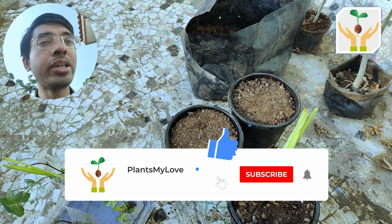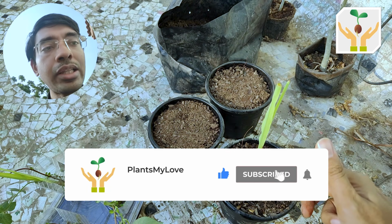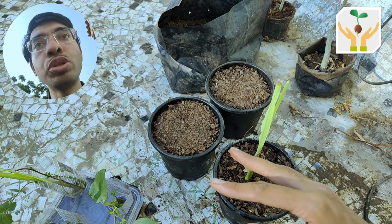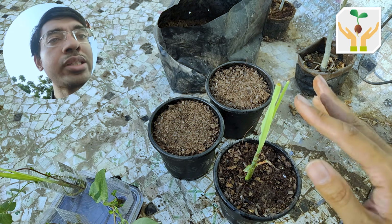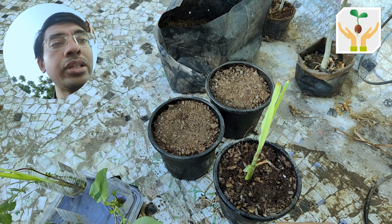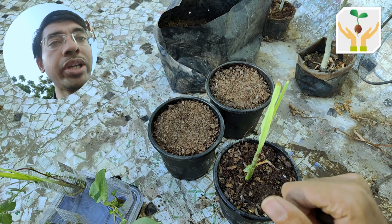Once you have transplanted them, do not place them in direct sunlight, otherwise they will get burnt. For at least 2 weeks, you have to place them in a semi-shaded area. After that, you can place them back in full sun, and then they should start growing very rapidly. That is how you can propagate your lemongrass plant quickly using water propagation.